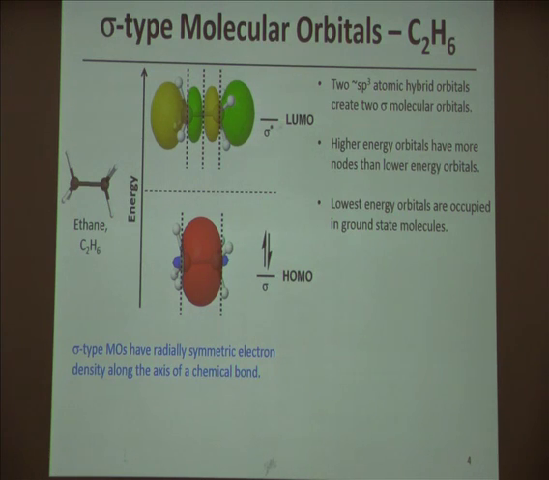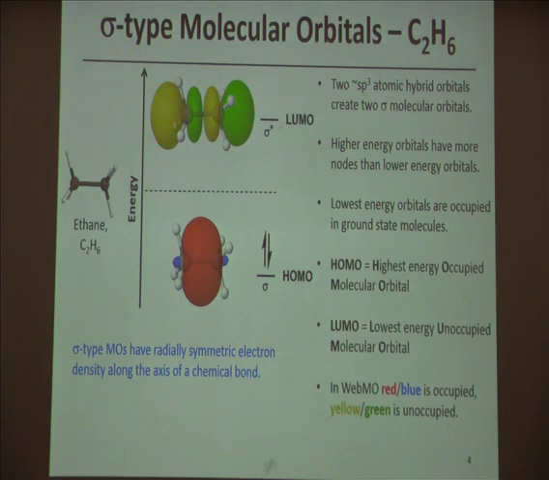As with before, the higher energy orbital has an increased number of nodes, and so the lower energy orbital here has one node on each end, separating those red and blue parts. And as we go up in energy, we introduce a new node into the center, separating the orbital on the right and the orbital on the left, and essentially create a region where we don't have good overlap between the orbitals of those atoms. That's what makes this an anti-bonding orbital.